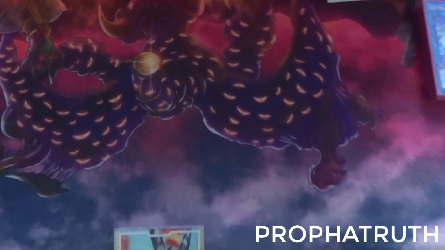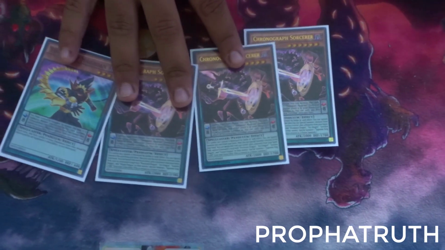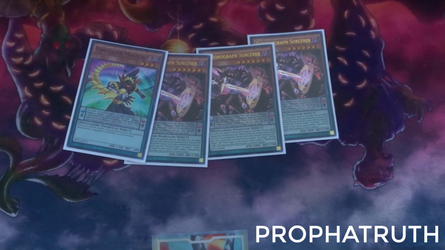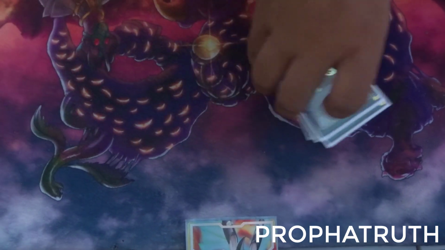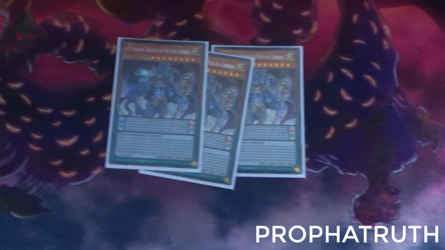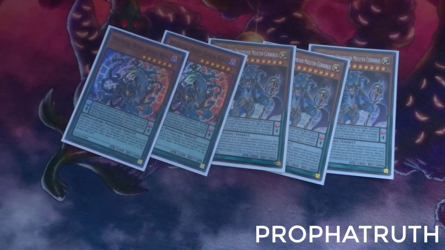The generic stuff is basically three Chrono, one Time Gazer. The usual. You want these to get a monster on the board, these are high Scale. Best thing since Astrograph's banned. Oh wait, he'll be back at two. Three Cerberus, two Jackal. The two Jackal are good just for the negation.